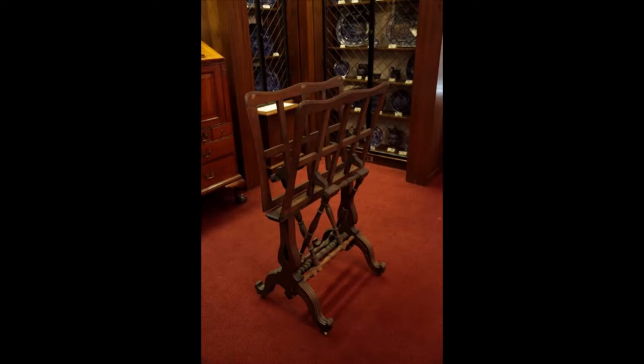Another way that the visual culture was used in the home was for display. This is, I apologize for this image, but this is a print stand. And so if you didn't put something up on the wall to frame, you didn't have to frame it. You could put it in a stand in a portfolio and show it to people. So have a series of images to show your visitors who might come to your parlor. It might be in the library. You might have maps in here as well.